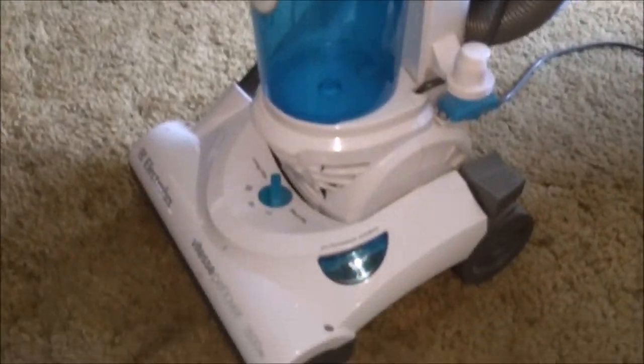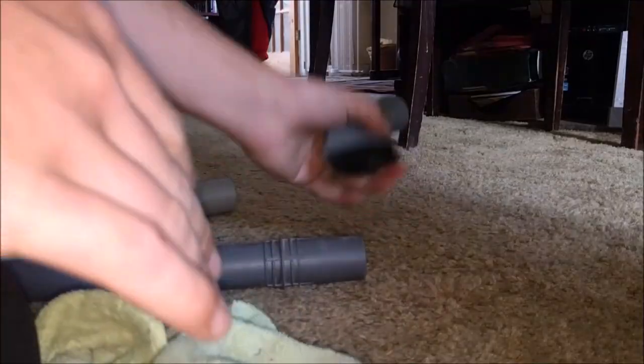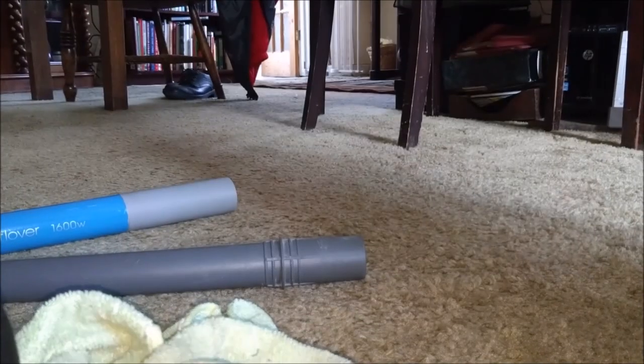I hate these bins so much - that's jammed. Why is it jammed? Just twist. It is really stiff. There we go, so the bin is on, looking a lot cleaner already. The turbo tool can have a wipe down but it came up fairly clean to be honest. I should have wiped the riser visor down but we didn't - never mind. Get the dusty crevice tool wiped, the dusty extension wand wiped. Pick that little bit of fluff out - that's alright.